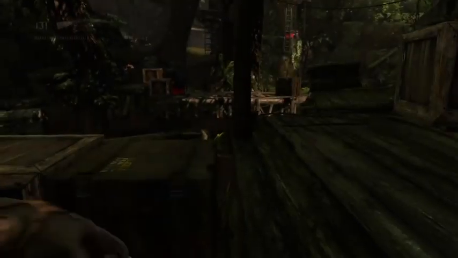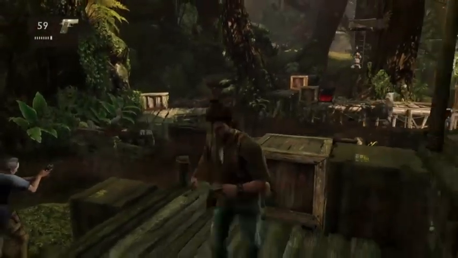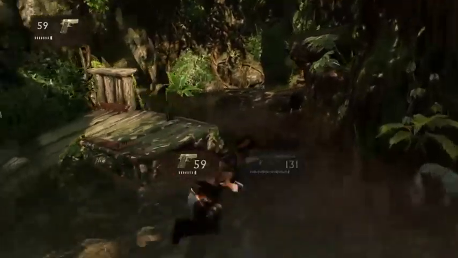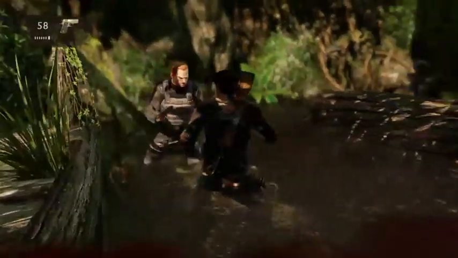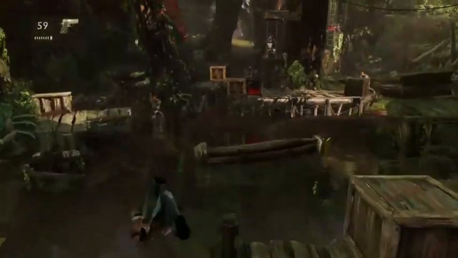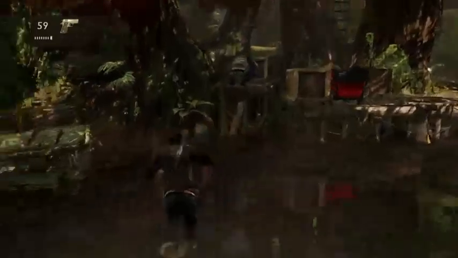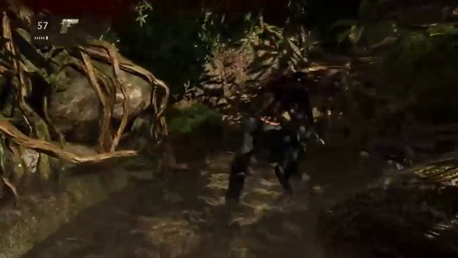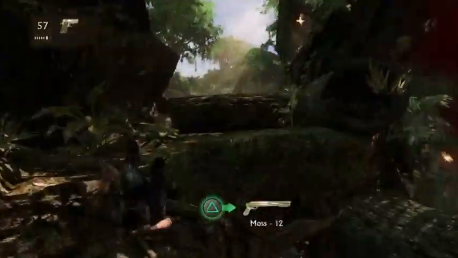Oh, I keep almost dying or completely dying on this part. Like, dude, really? I don't want to get in a fist fight. I want to stun him. I want to blind fire him, and then I want to punch him to death. No. Fair. That works too.